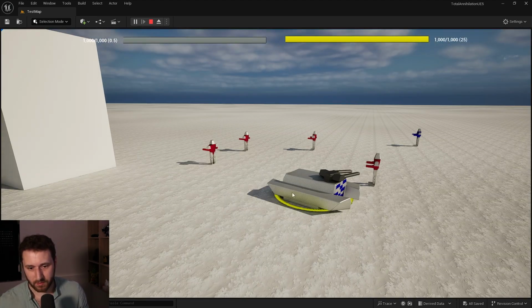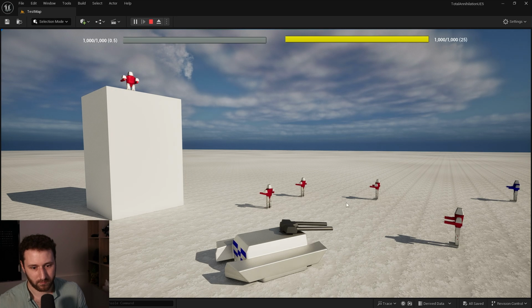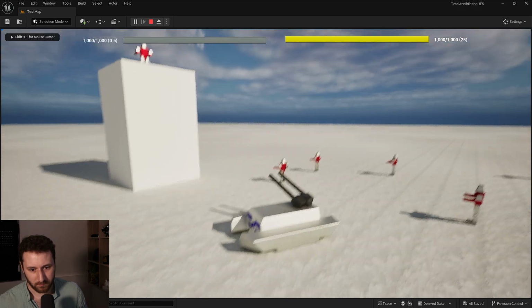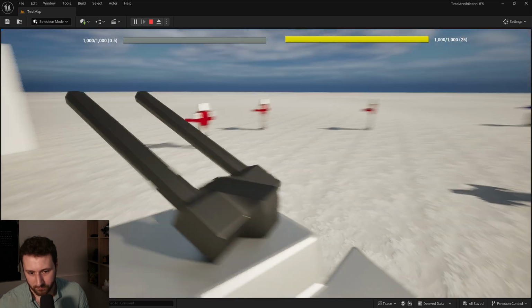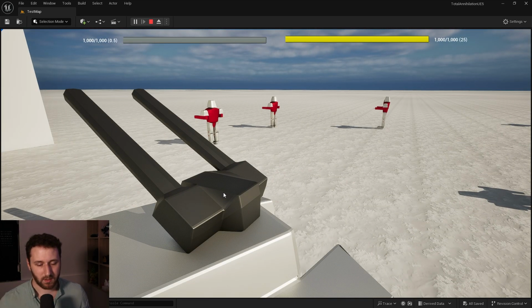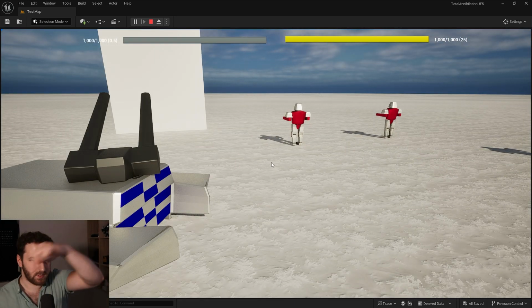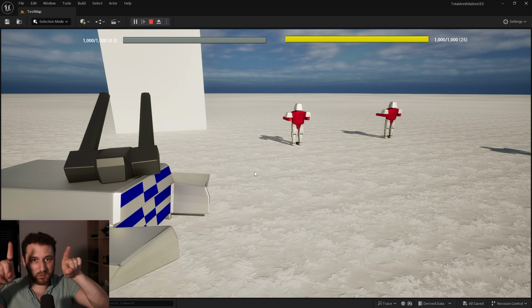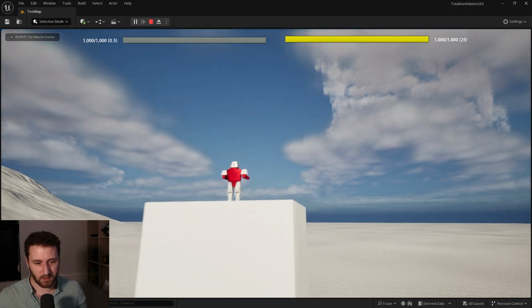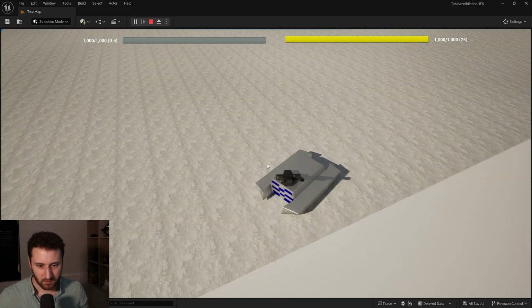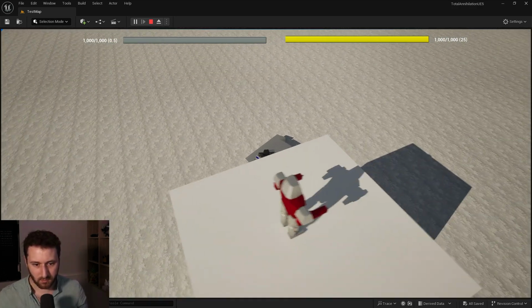If I click on this tank, then click on this guy, see? It looks very good. The rotor is always just rotating on the Z axis like that, and the cannon is looking up. And if I go and take this guy's place, we see that the cannon is looking at the character.